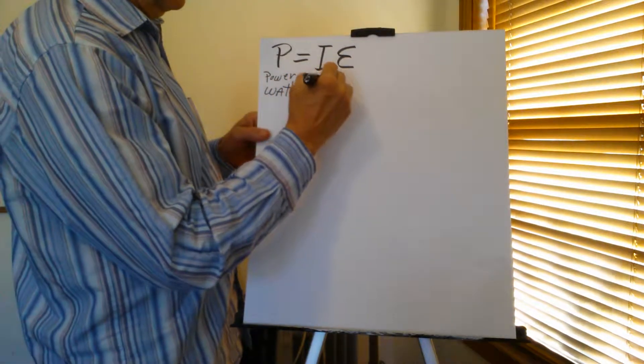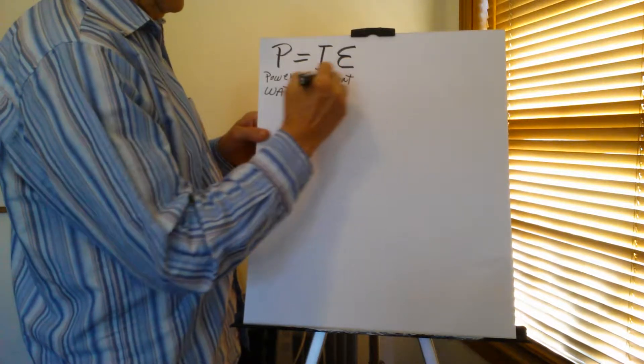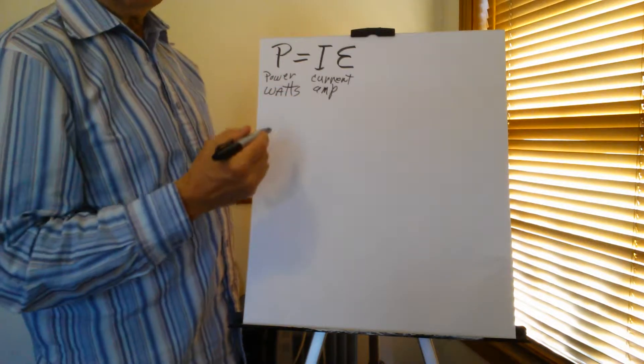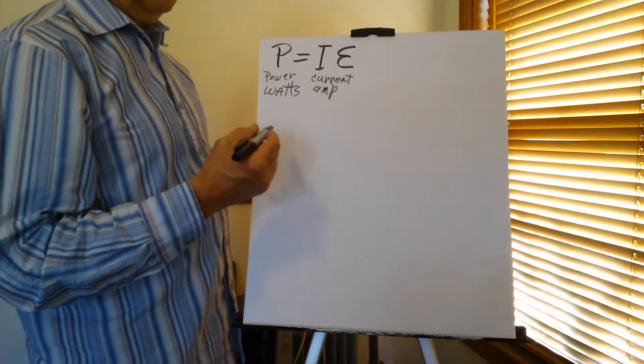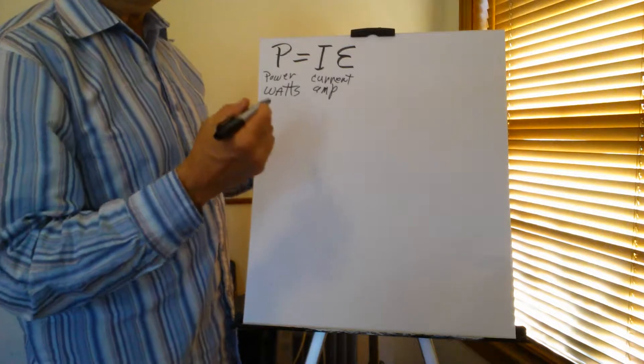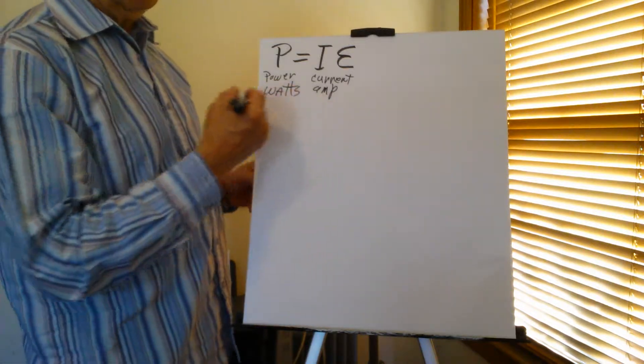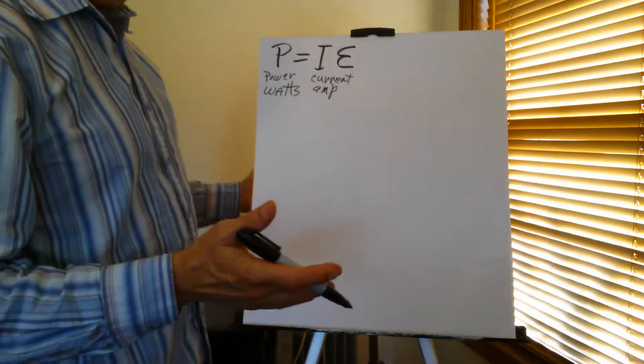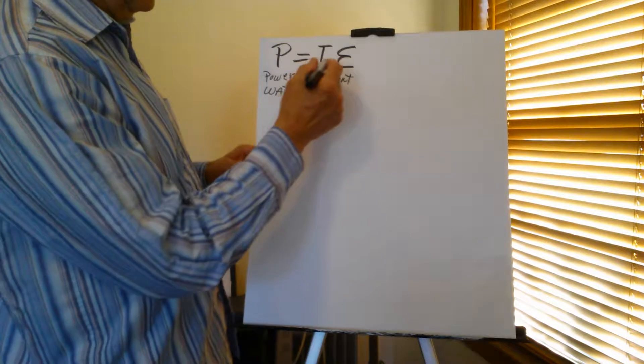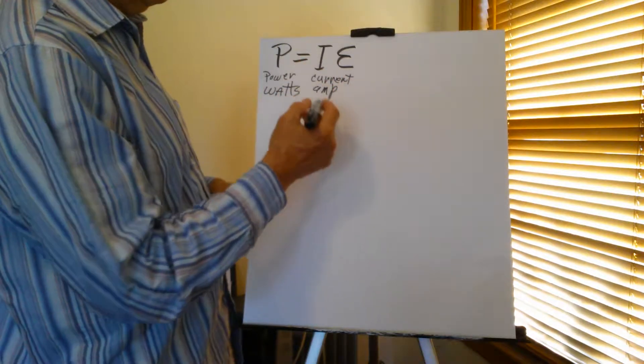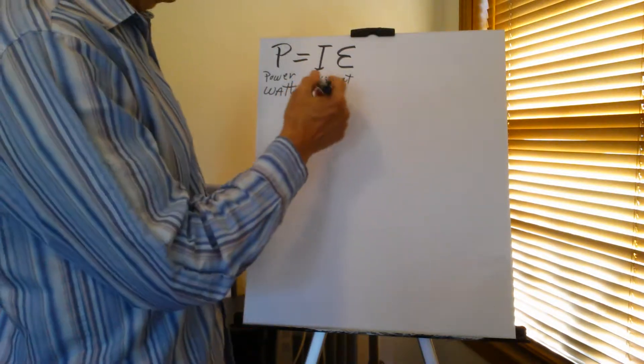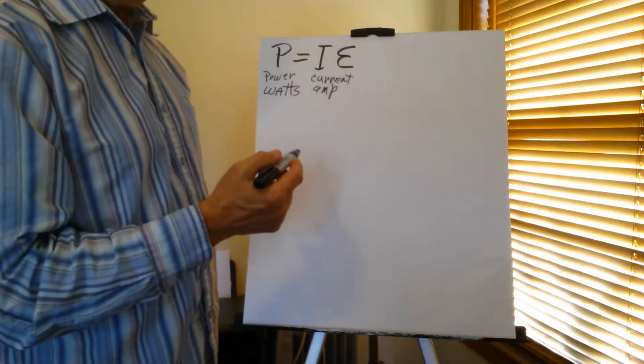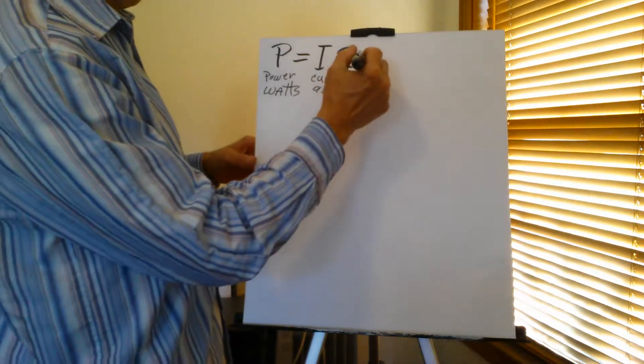This is current measured in amps. Watts was a guy that invented the first working steam engine and he developed a term called watts for people to understand the power that his machine used. Current calculation was done by a guy named Ampere. He was French and he used the I. The I is a French word meaning something. I can't remember French.